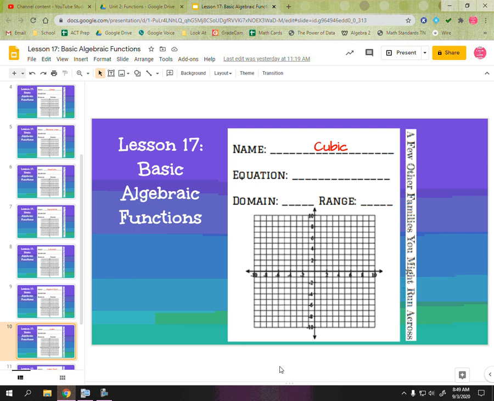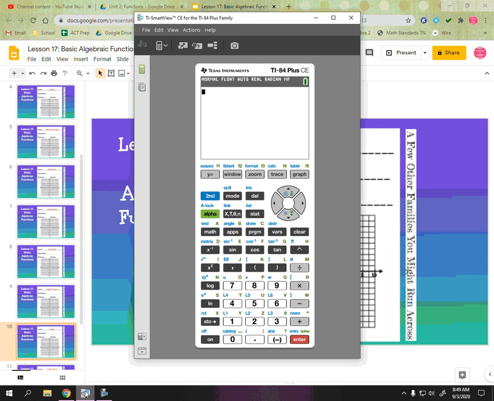Go back to the calculator, and we're going to get our constant, and then I'm going to show you the square root function. So we're going to go back to y equals, and then for the constant function, we're going to pick a number. Now, if you pick a really big number like 12 and graph it, you're not going to be able to see it because you are up above where the graphing calculator is graphing. So you only see a certain window, and this is usually 10, and this is usually negative 10. So if I pick a number bigger than 10 or smaller than negative 10, I will not see that graph.